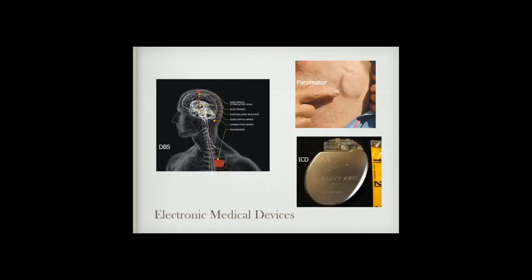The last type of devices we'll look at today are electronic medical devices. There are three we'll mainly concern ourselves with, and those are deep brain stimulation, or DBS, implantable cardioverter defibrillators, or ICDs, and pacemakers. Deep brain stimulation devices are implanted electrodes in the brain that are used to treat movement in neuropsychiatric disorders. For non-Parkinson's conditions, electrodes are placed in the thalamus, but for Parkinson's you'll see them placed in the globus pallidus. The battery is typically located at the clavicle area on one side of the body. It's important to note that this might need to be deactivated prior to the autopsy beginning.